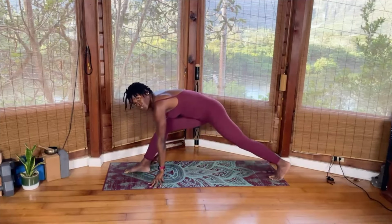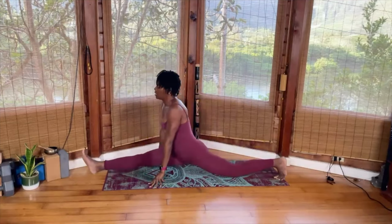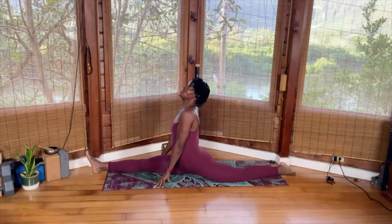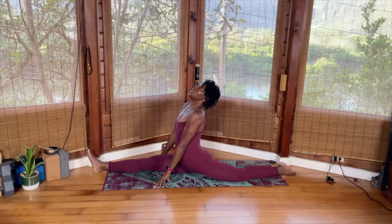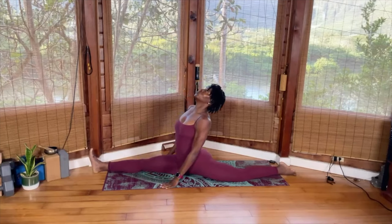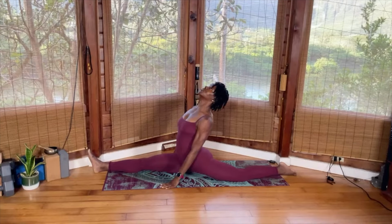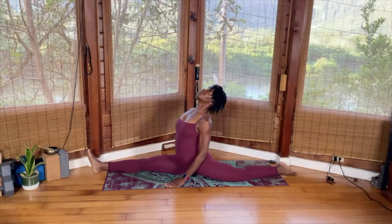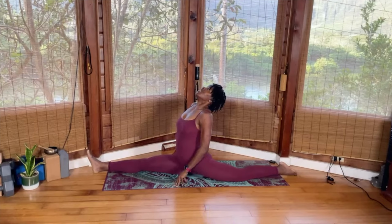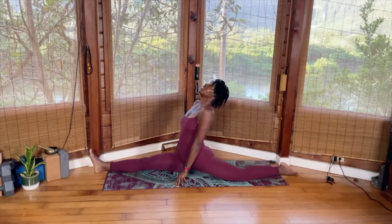Split. And each side is going to feel different. Use your hand or block as a break. Draw the shoulder down. Lift the chest. Open the heart. Breathe in, releasing the inner thigh on the mat. Open the heart. It's a constant adjustment. Split.